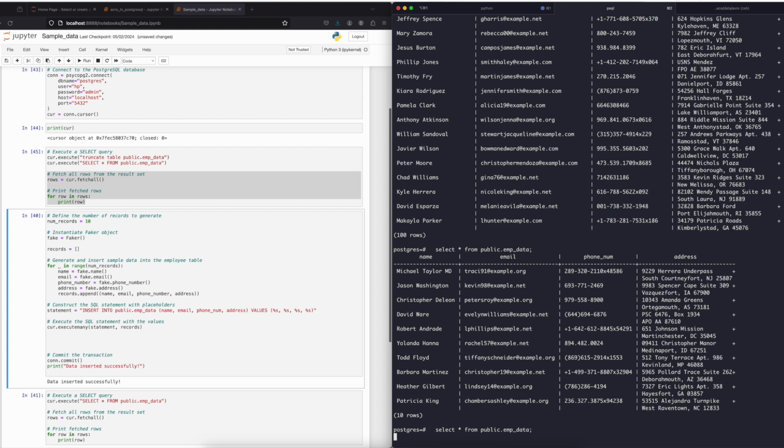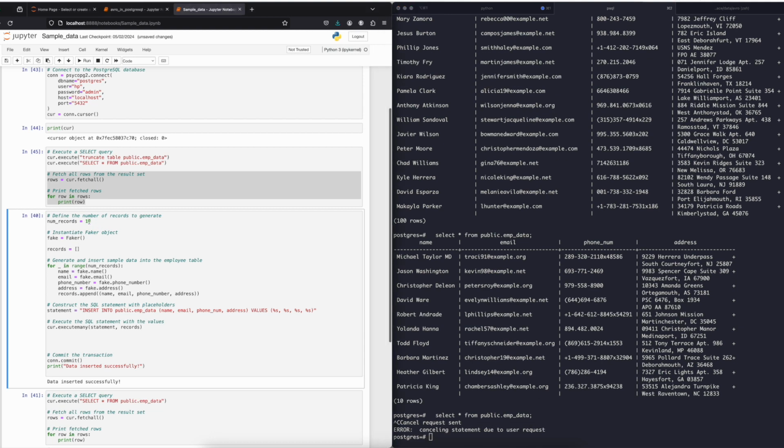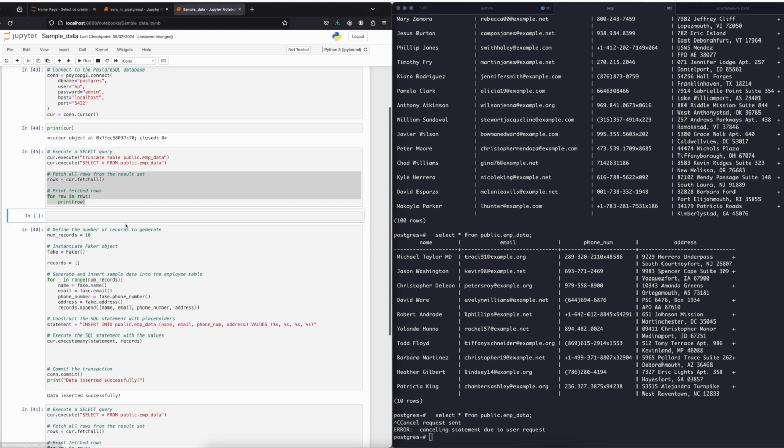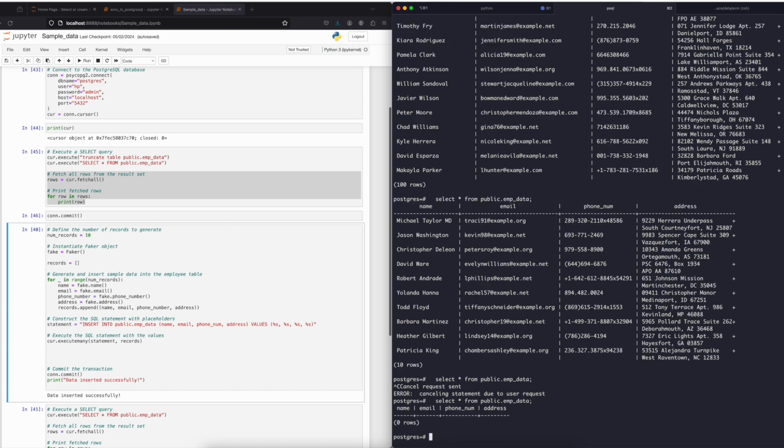Okay, it still shows data on the right because the connection has not committed yet. To test this out, we can insert a cell above and say connection.commit. Right, so if I run this, it will commit the transaction, and now if you run the query again on the right side, it will give you 0 rows. Okay, so now I have the truncated table. The table is empty.